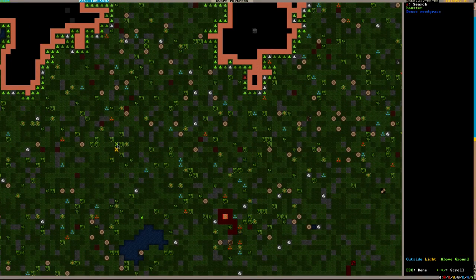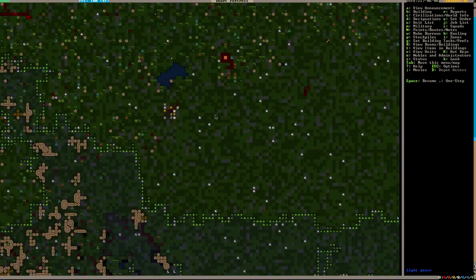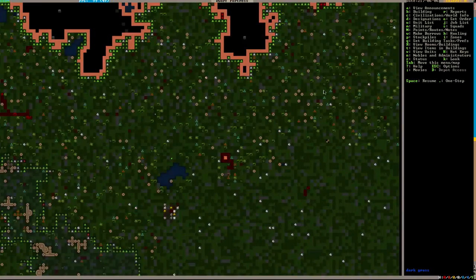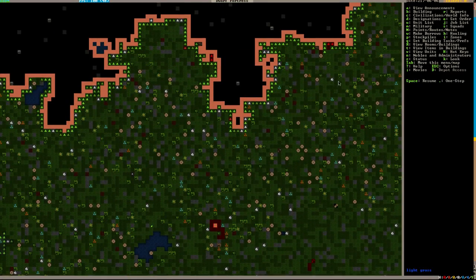What is this? A hamster. Is a hamster out here? So we got meats back on the menu. Hamsters. There's some bolts out here we need to claim.